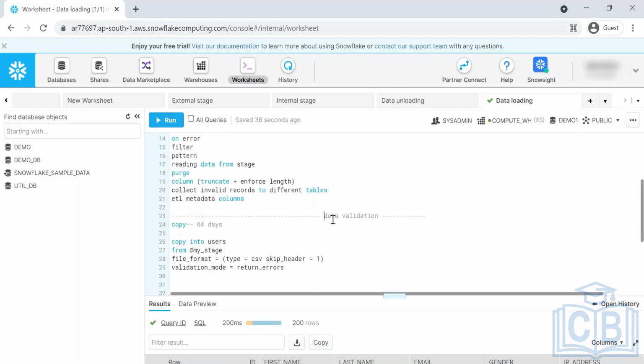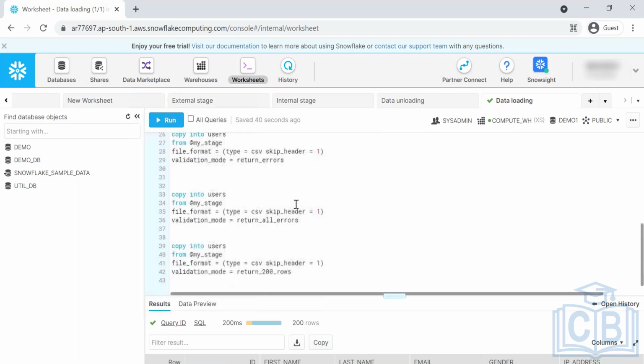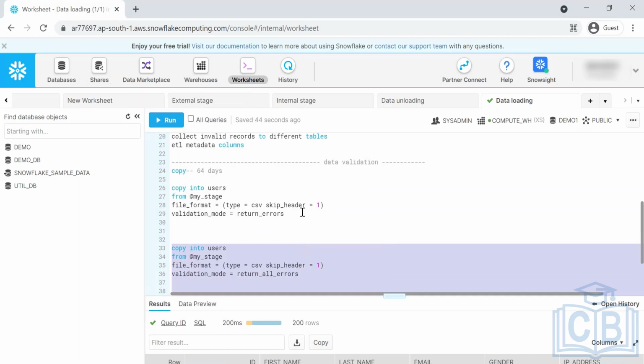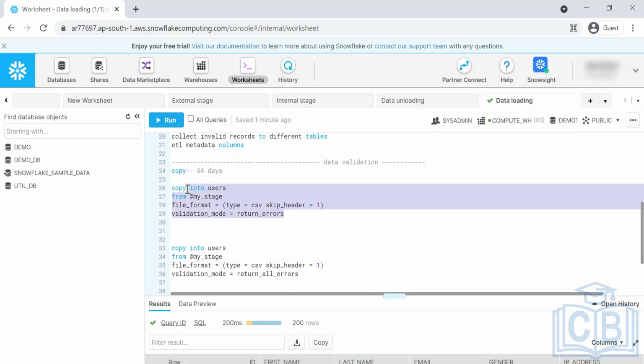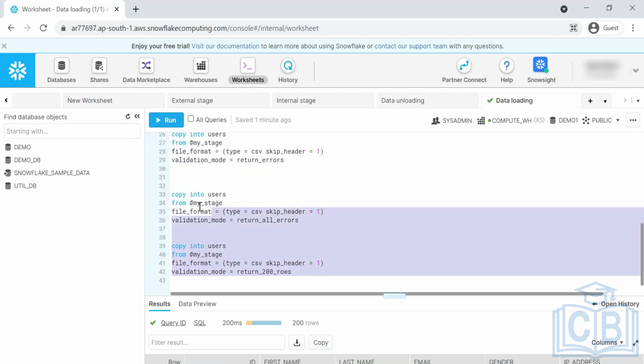So this is about validation mode. Return all errors and this one we'll never use. Trust me, these are useless options. Only return errors is useful, because if I'm checking data, I'm loading the data today, so I'm interested in today's data. I'm least concerned about what I loaded yesterday, because yesterday also when I was loading, I checked for this. Return errors will just open all the files, go line by line, and return any errors. To be honest, I know this, but I never used it.